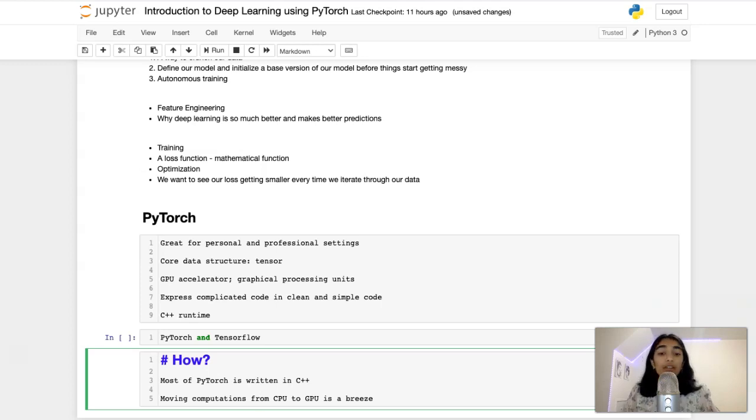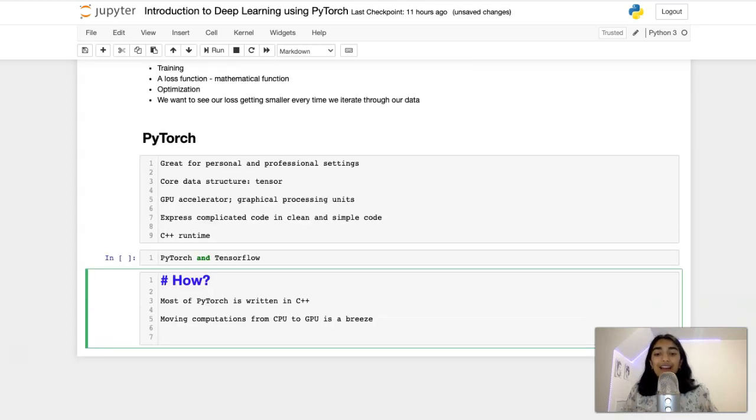Okay, and another interesting thing of the how component is the fact that PyTorch keeps track of the computations that are done on the tensor. So the tensor, once again, is a multi-dimensional array, and it stores your data in a form that our neural network can understand. Okay, so PyTorch keeps track of the computation steps.